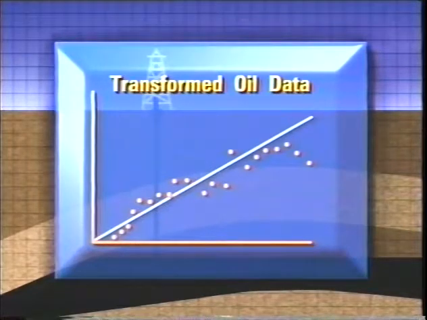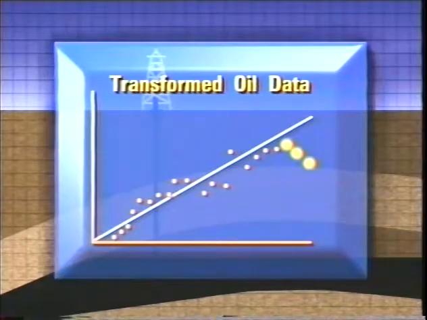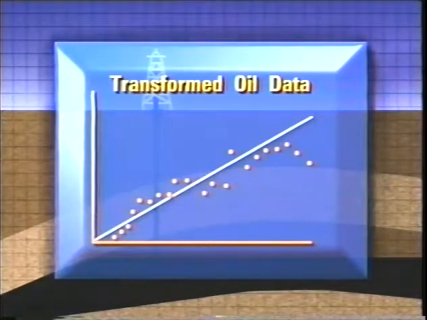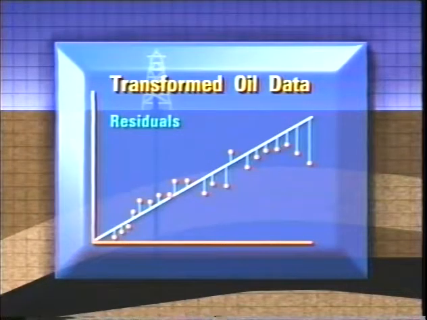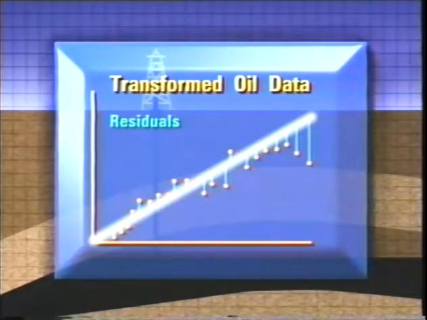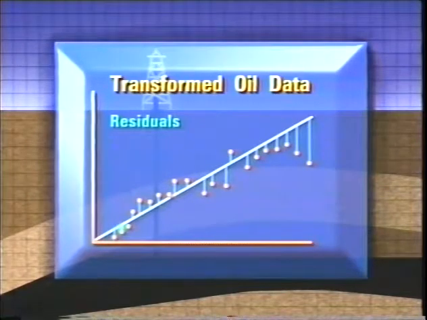Again, we've used logarithms to transform the data from an exponential pattern to a roughly linear one. We can see that the overall trend is still linear, but that the data points in recent years fall significantly below the line. The vertical deviation of data points from a fitted line are called residuals. They get their name from the fact that they show what's left over from the overall pattern represented by the line. The size of the residual tells us how far the data point deviates from the fitted line. The larger the residual, the larger the deviation. The residuals allow us to accurately measure the deviation of a data point from the overall pattern.